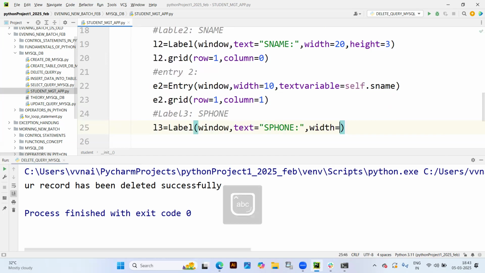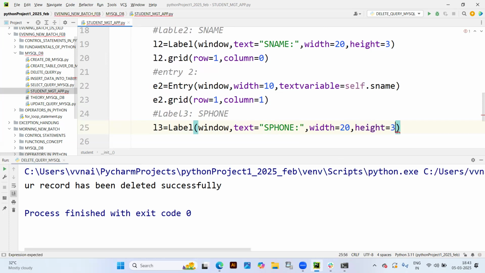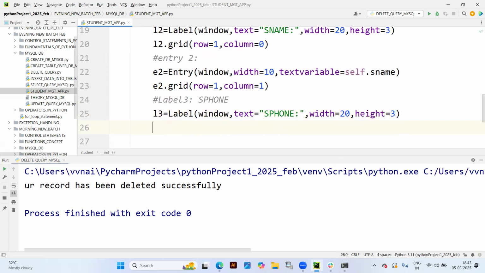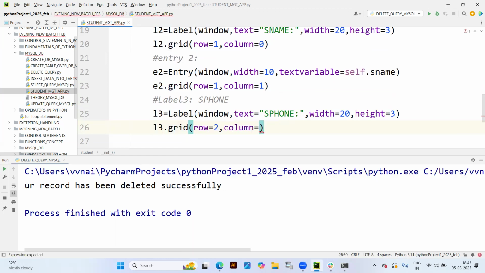Obviously width is equal to 20 and height is equal to 3. And L3.grid, which is going to be row is equal to 2 and column is equal to 0.